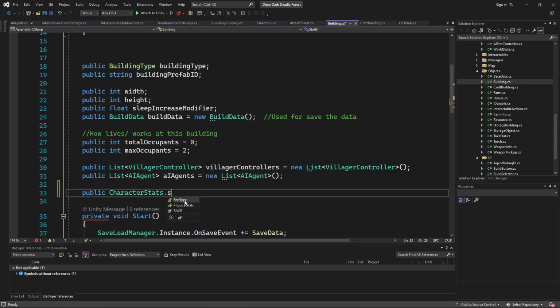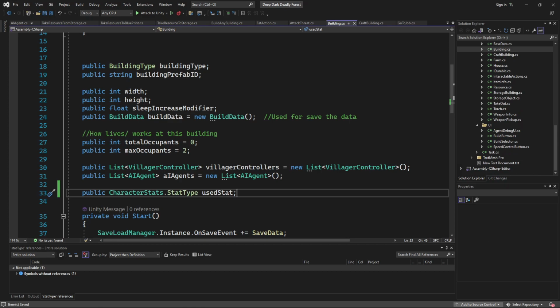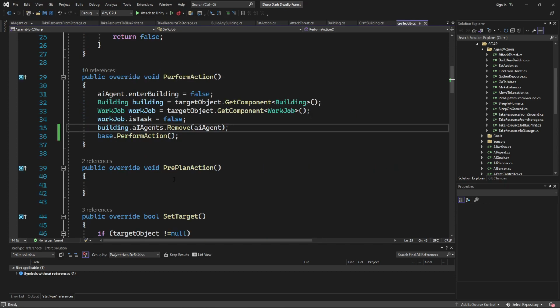Character stats, stat type, and we'll call it used stat. And then in our go to job, do I already have it up here? Yep. We're gonna do this.